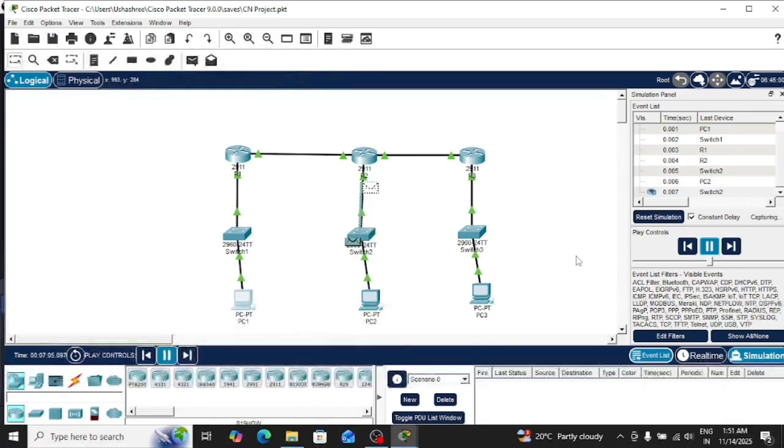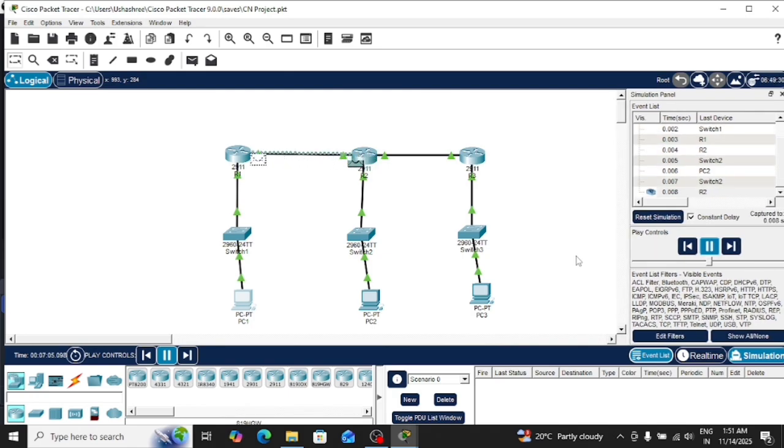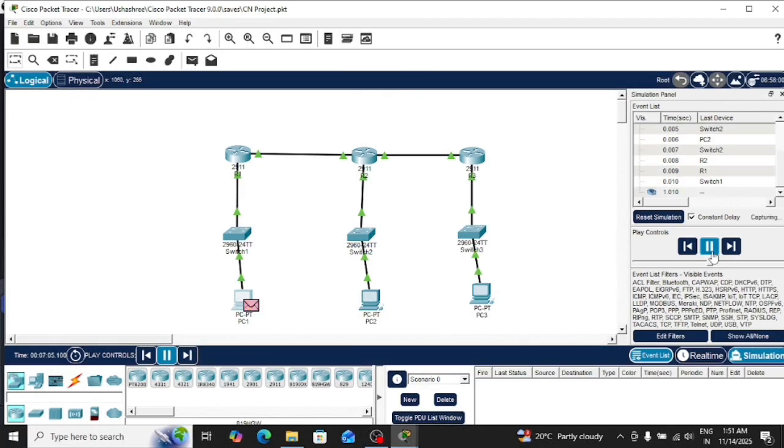Later, it is traveling back to router 2 and then moving to router 1, again back to switch 1, and reaches PC1. This confirms that the communication between PC1 and PC2 is working correctly through BGP.